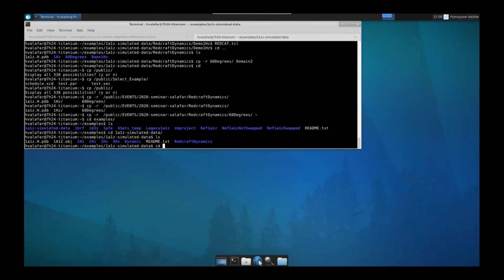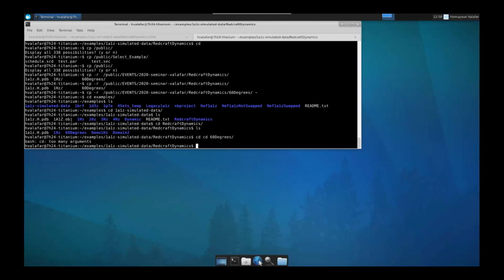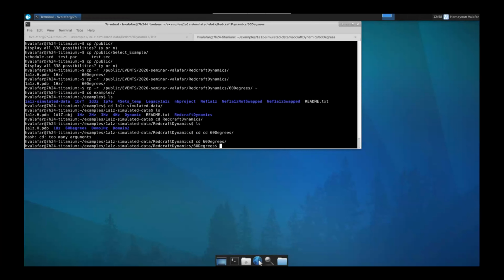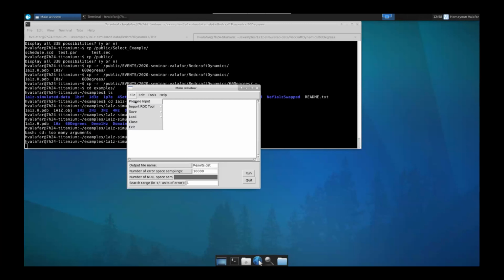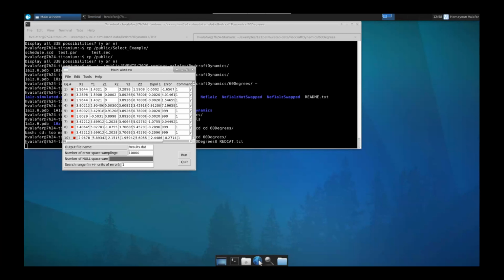So let me go to RedCraft Dynamics. I'm going to do this quickly for each one of them. So 59 was as far as I went for residue number 1.